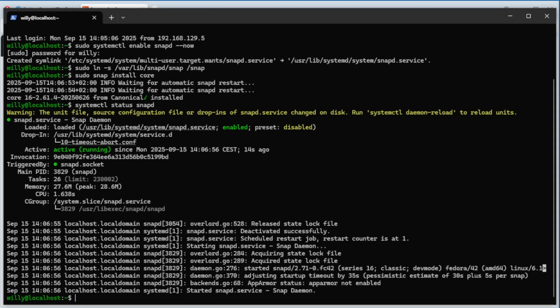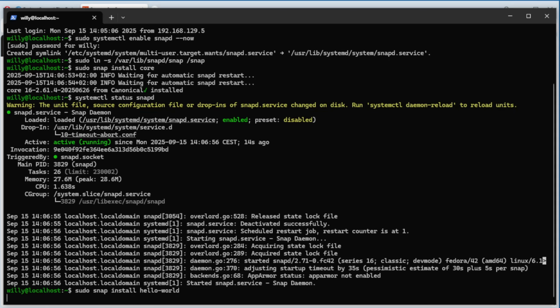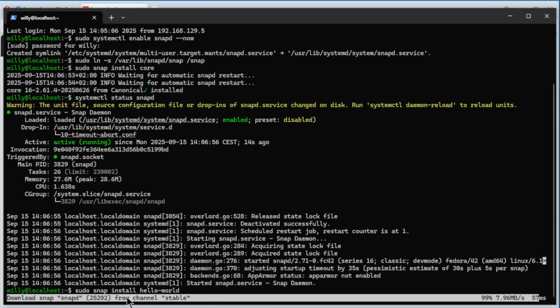Now we can create our first project. Snap has a hello world. So we run sudo snap install hello-world. Enter. Downloading. Again, a very small project. We are almost there.